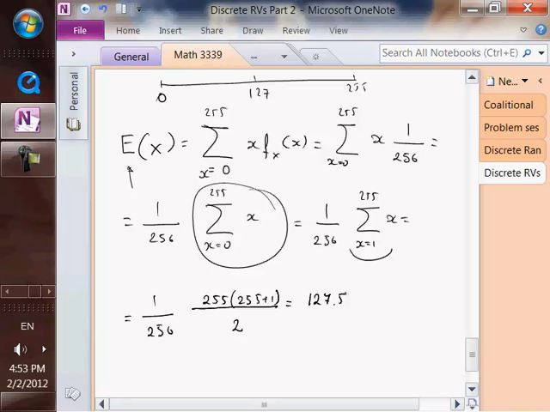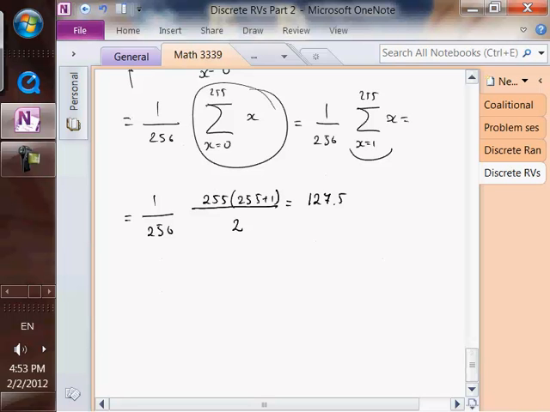Okay? Is that clear? How we find this? And I'll let you work the standard deviation: the variance of x first, and then the standard deviation of x. Those are good examples for practice. Okay, now I will ask first of all if there are any questions so far. Do you have any questions?